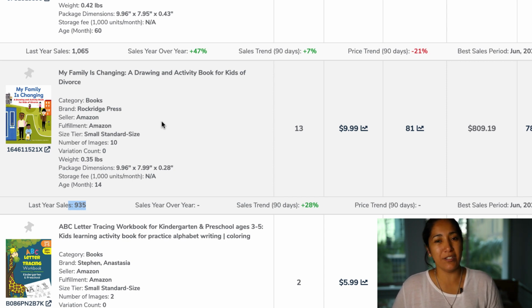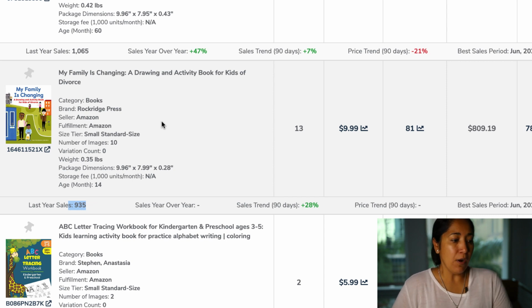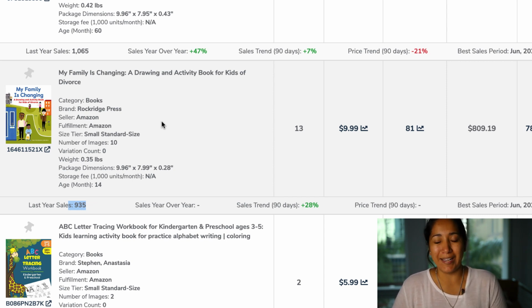Now, I would imagine that there's not that much competition for that book, but 1,000 books have sold for that. And let's face it, a lot of the books, the interiors, you can customize them for almost any sort of instance with just words or things of that nature. So a lot of times the inside can almost be considered generic, and then the cover is really the important big seller. Now, in the long run, you obviously want to make as decent an amount of content as you can inside and make it really valuable for people. But really, when you first start, the cover is what clearly matters the most to get sales.